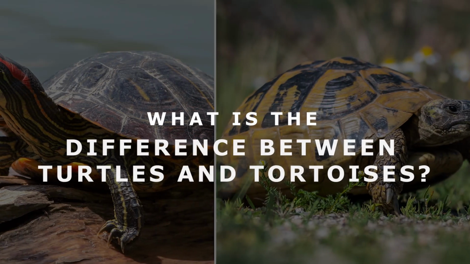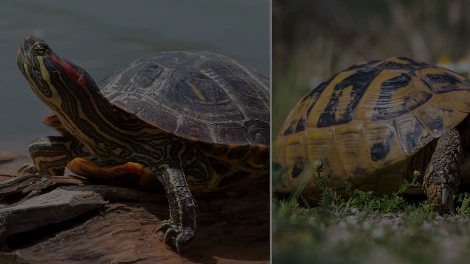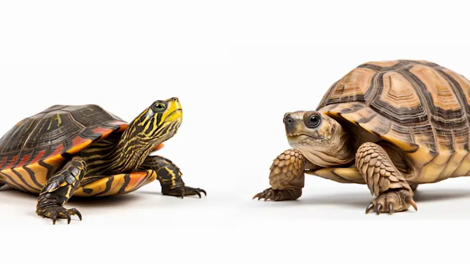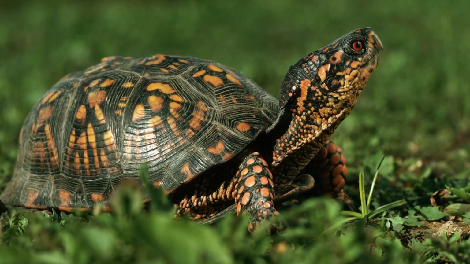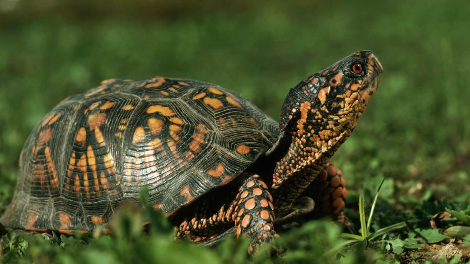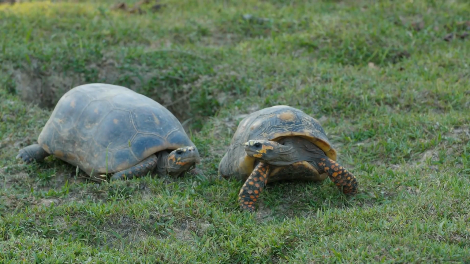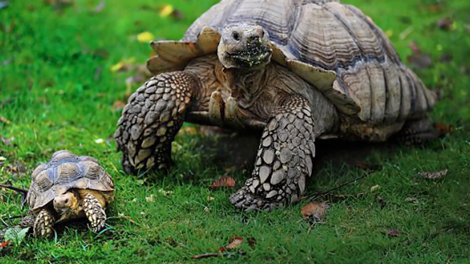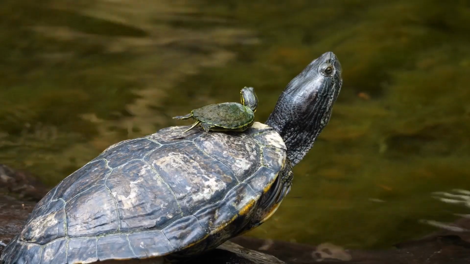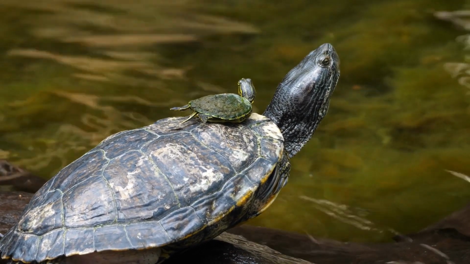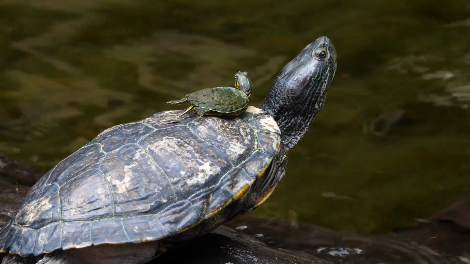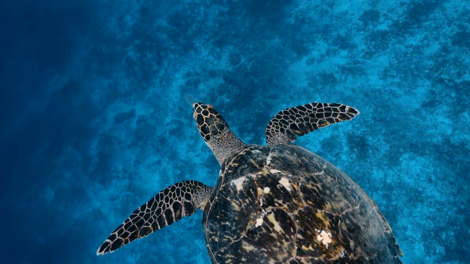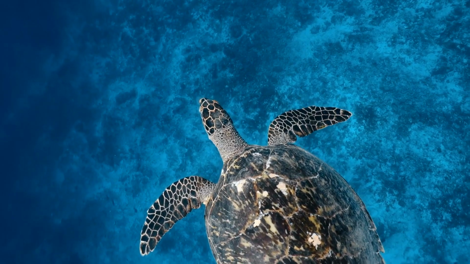What is the difference between turtles and tortoises? With tortoises belonging to the order of turtles, there are far more similarities than differences. That said, the first difference is that all tortoises live on land. They dwell in a broad range of habitats, deserts to rainforests, but all of them are fully terrestrial. They will occasionally wade into the water to cool off, but they don't really do much actual swimming. Turtles, on the other hand, either live in the water full-time or are pretty much semi-aquatic.